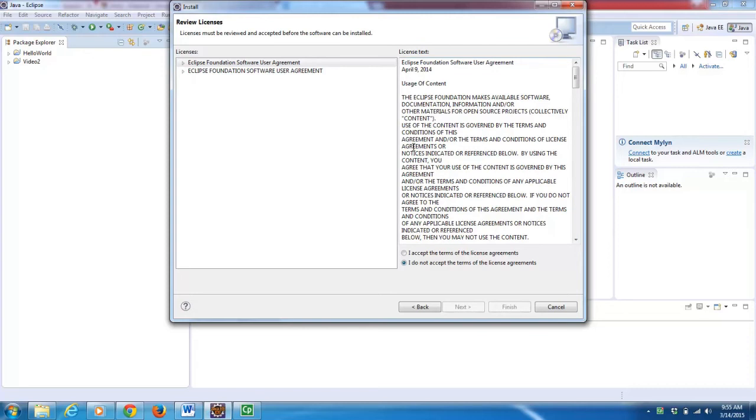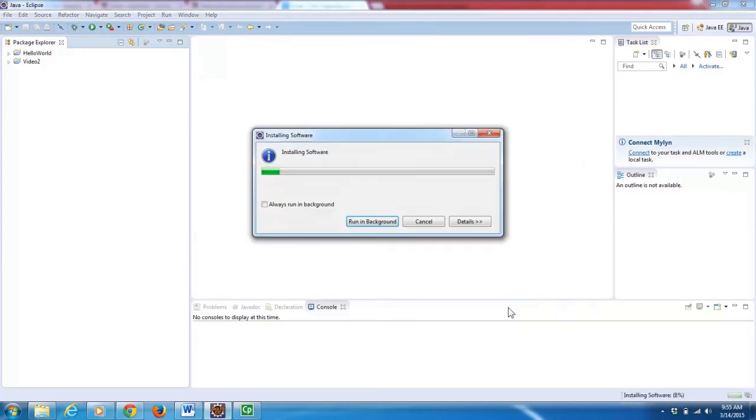One is for the license. Please click accept, and then accept the other one too, and then click Finish. It will install the software. Just sit back and wait for the installation to finish.